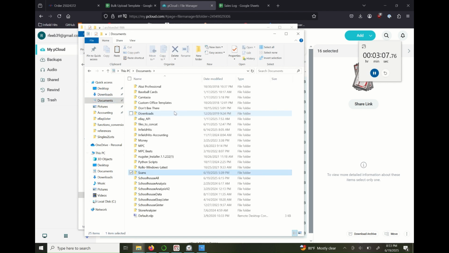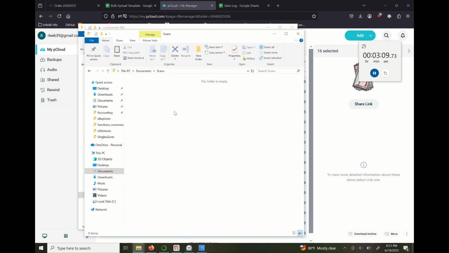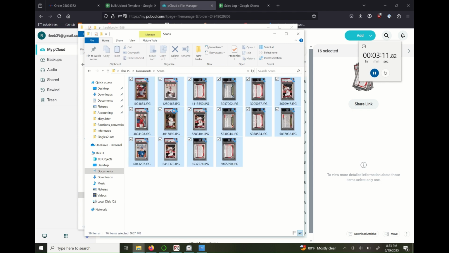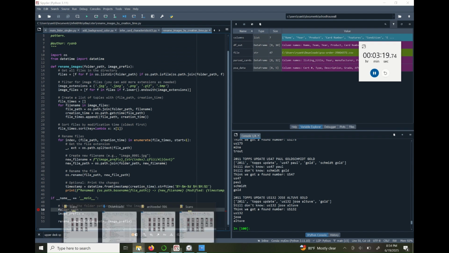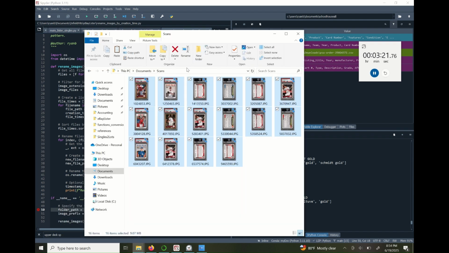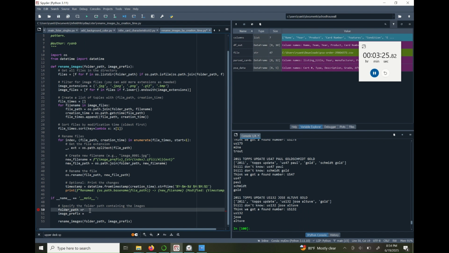Well, I could do that one by one. Wouldn't be the worst chore in the world for just 8 cards, front and back, so 16 total images. But I may as well rename them by creation time. Let's do that because I downloaded these in the right order. So there should be a way to loop through these and just say, hey, when were they updated?